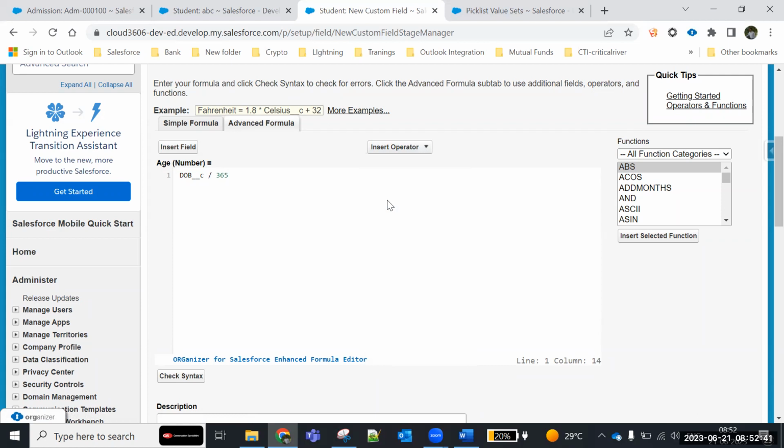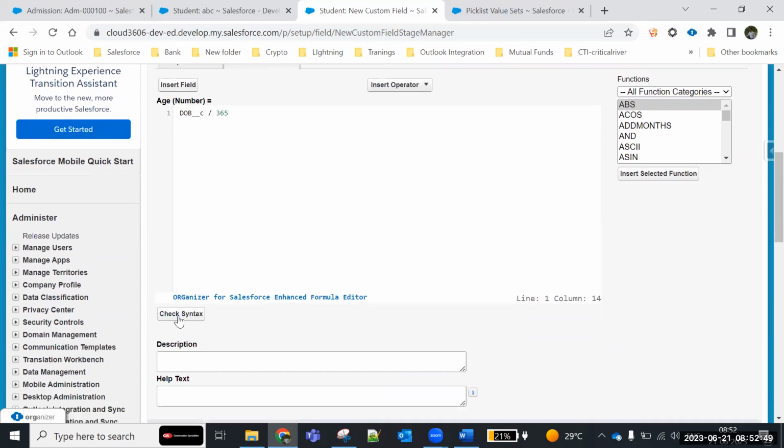We have 365 days, right? Date of birth by 365. I'll give it like this. We'll see what changes come in. Okay, check syntax. So date of birth divided by 365, give me some number.